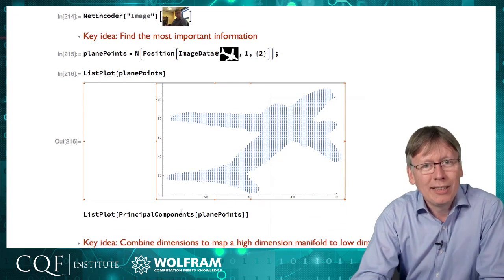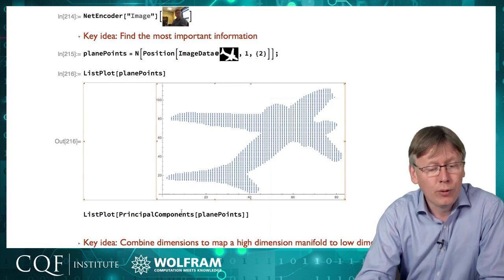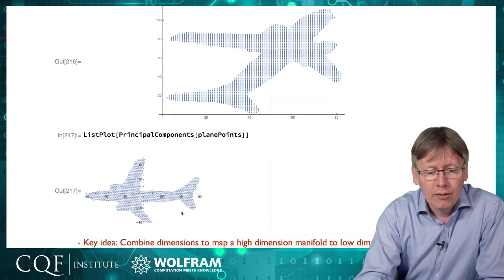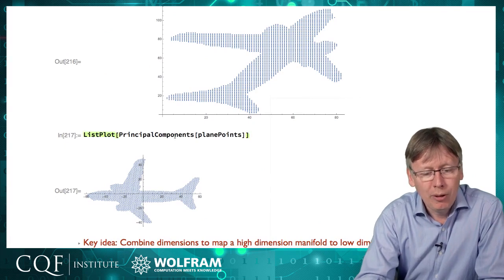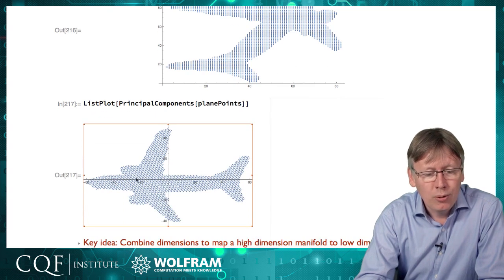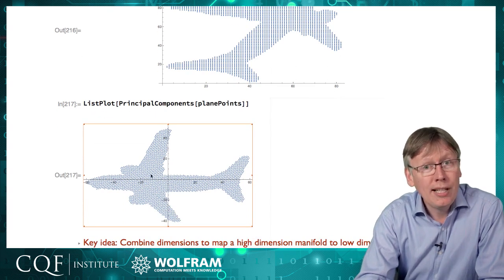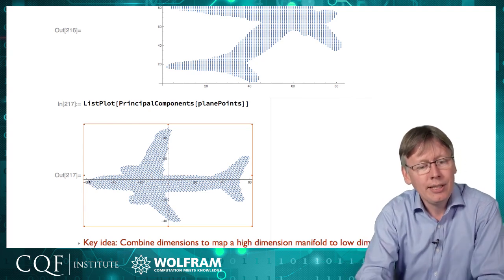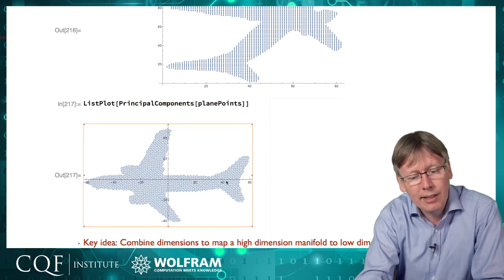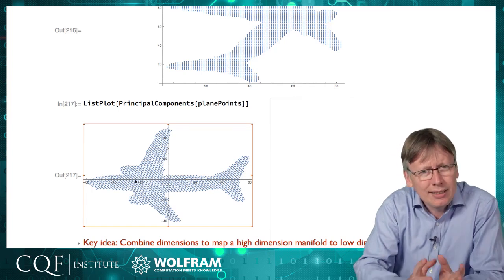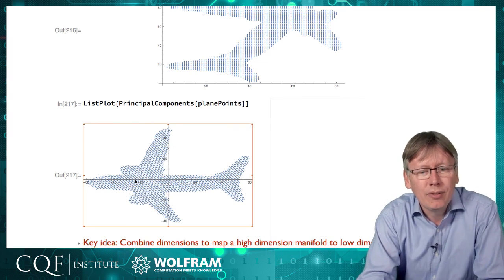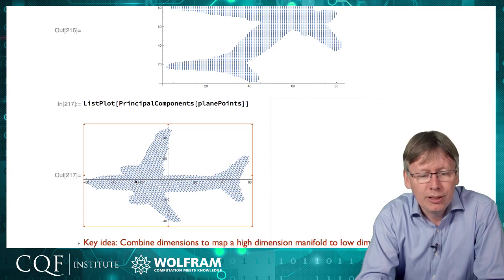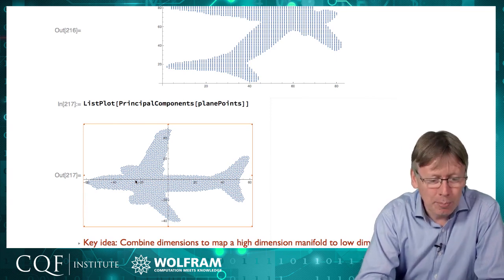But there are all kinds of clever maths out there to do better than that, because if we transform that data, and here I'm using something called principal components, I can, in this case, rotate this data around so that now, when I throw out the Y coordinate, I'm throwing away less information than when I threw it out before. Because now I've aligned the data so that as much of it is in line with the X direction as possible. And this is one of the basic ideas of dimension reduction: can we identify which of the dimensions matter most?